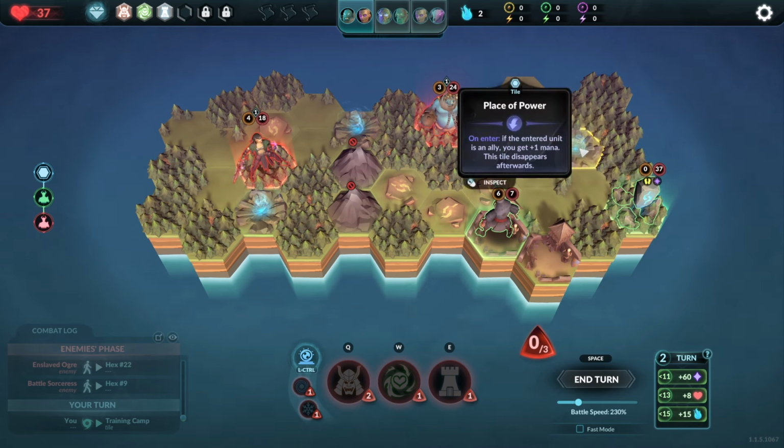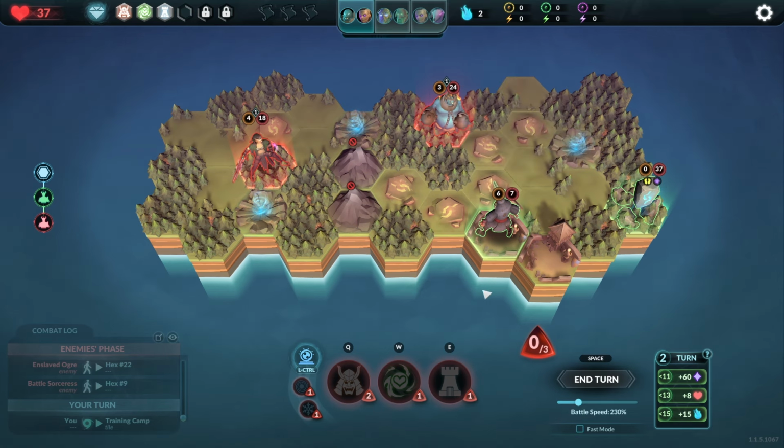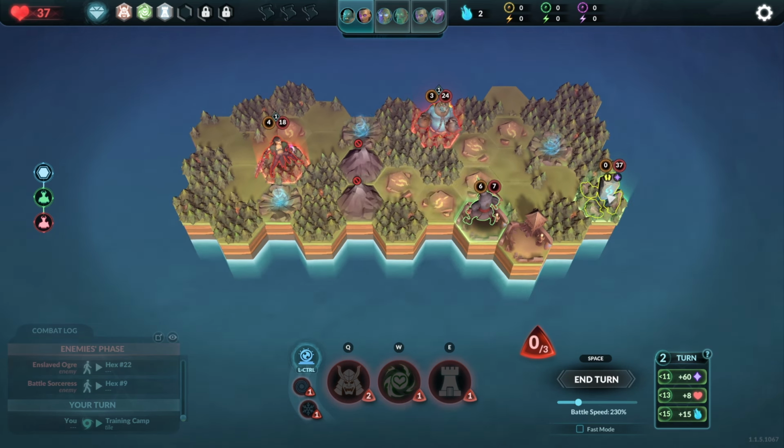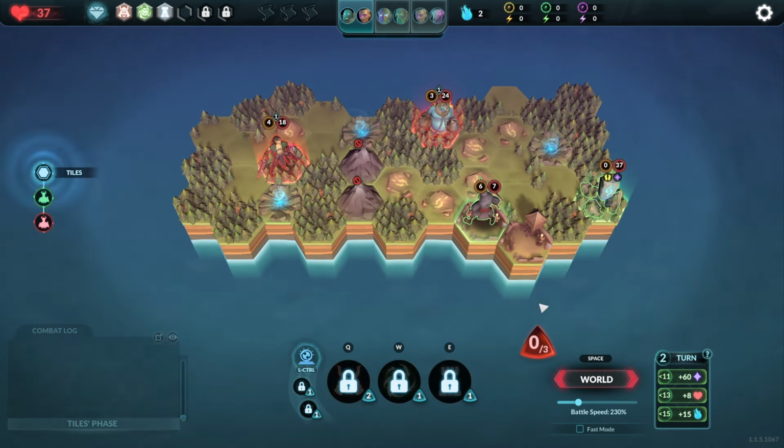And there's also different elements on each map. So this is a place of power. So when you enter it, if the entered unit is an ally, you get +1 mana. So that's nice, obviously. Then these are Ancient Runes, adds +1 attack. It also adds it to the shrine as well. So let's go ahead and end our turn there. See what the enemy does.